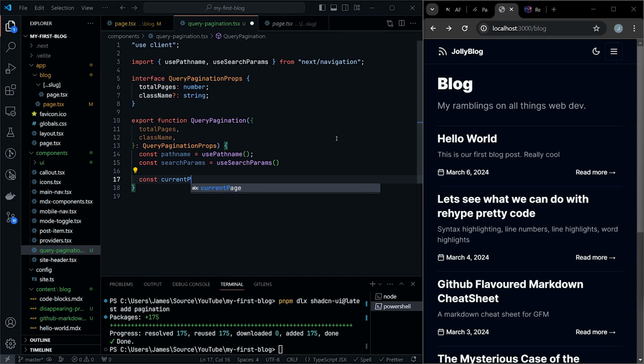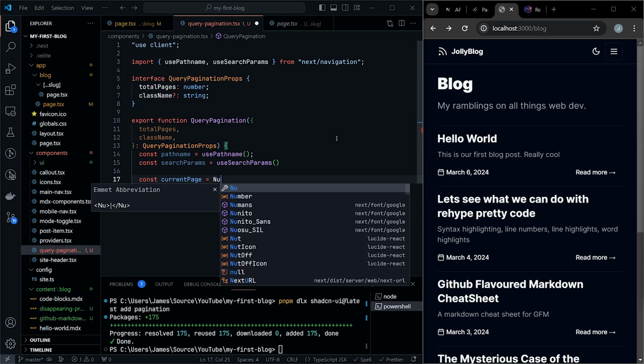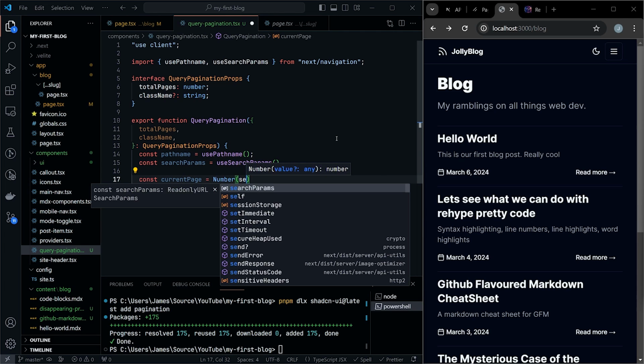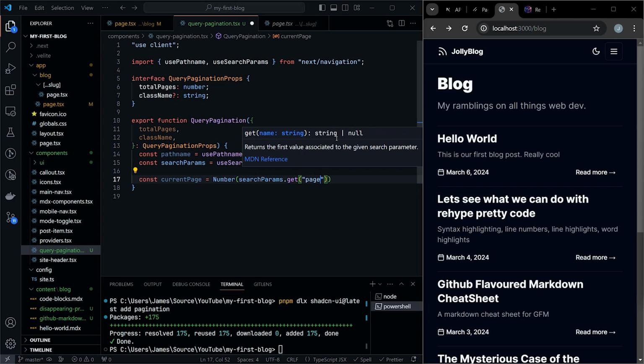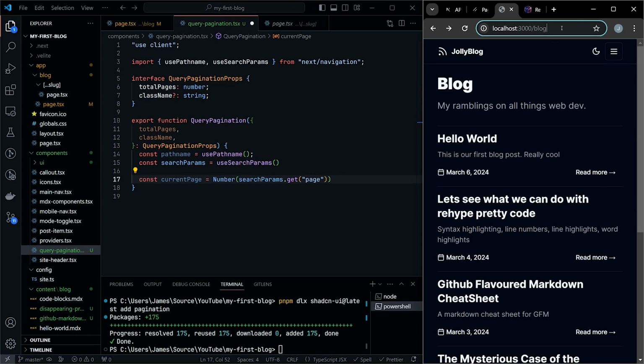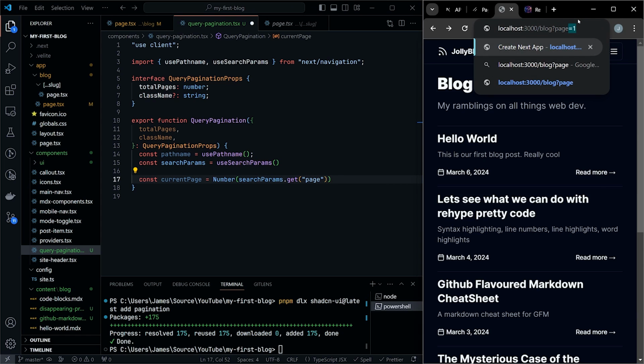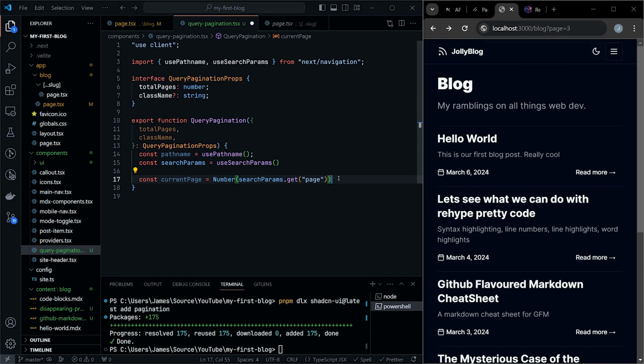Let's work out what that current page is again as well from the search param. To do that, we're going to do const currentPage equals Number, and then we'll do searchParams.get, and we're going to get the search param we're defining, which is page. So essentially our pagination is going to work like this. If you're on page 3, for example, it will look like this. So we're going to get that value. However, we're also going to do that || 1 again here. So if that value doesn't exist, it defaults to page 1.